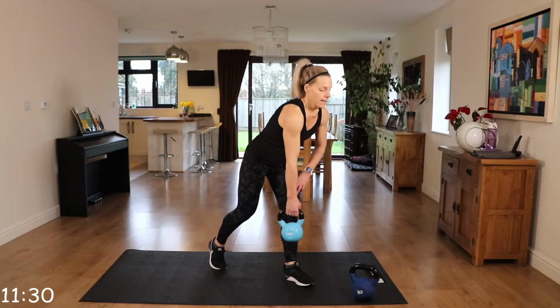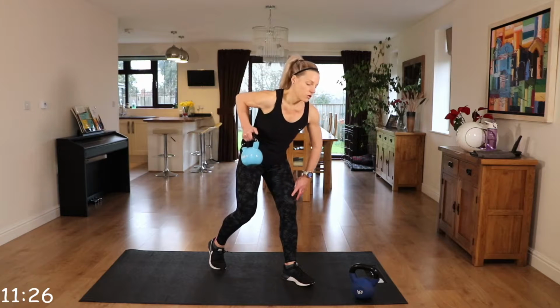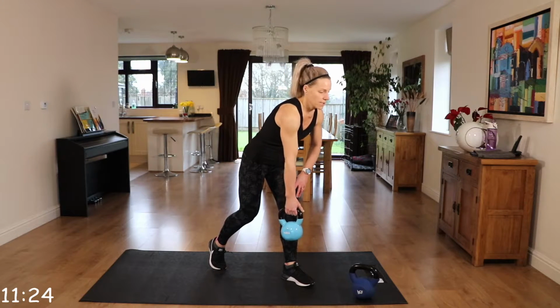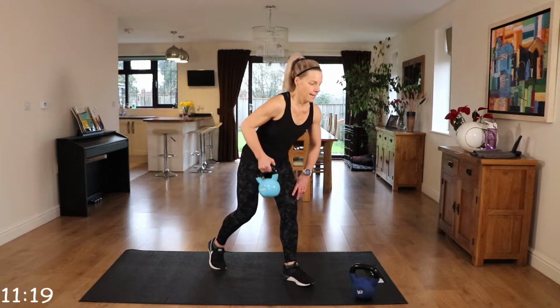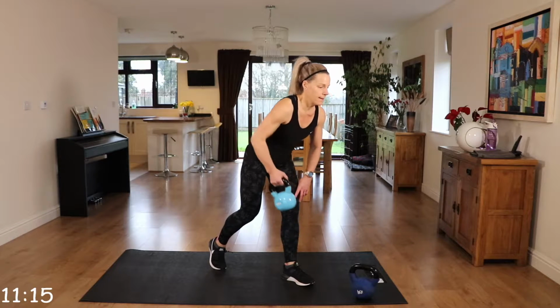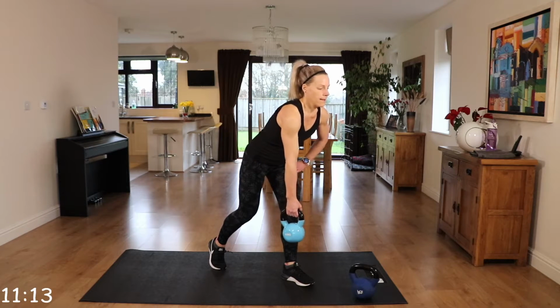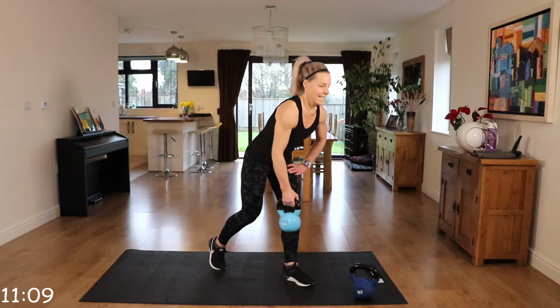Perfect. The key for this one is control, okay? So make sure that you're coming up controlled and going back down controlled. Wonderful. 10 more seconds.